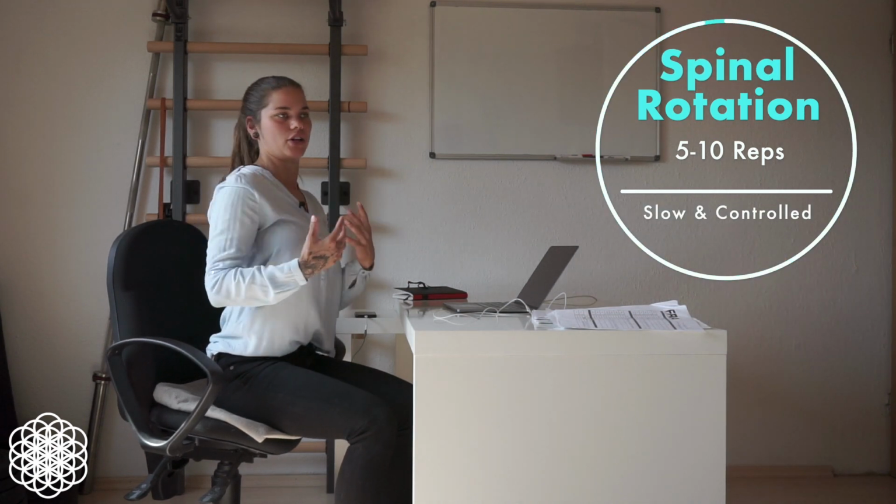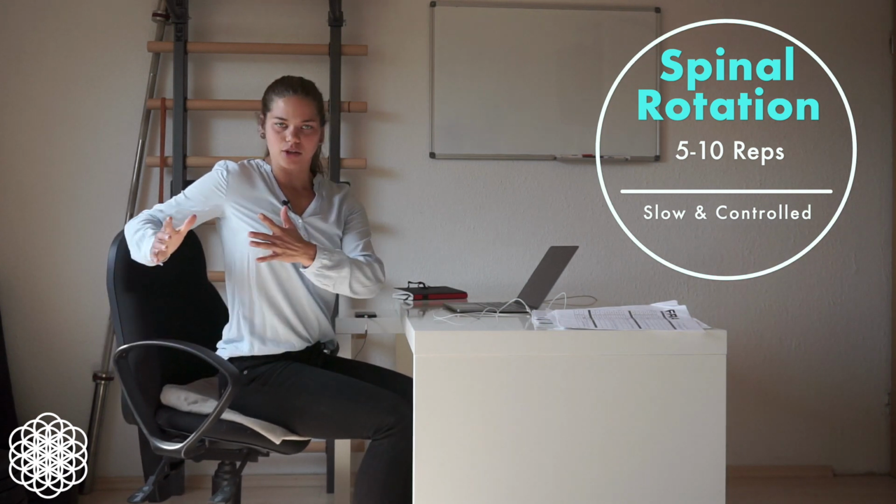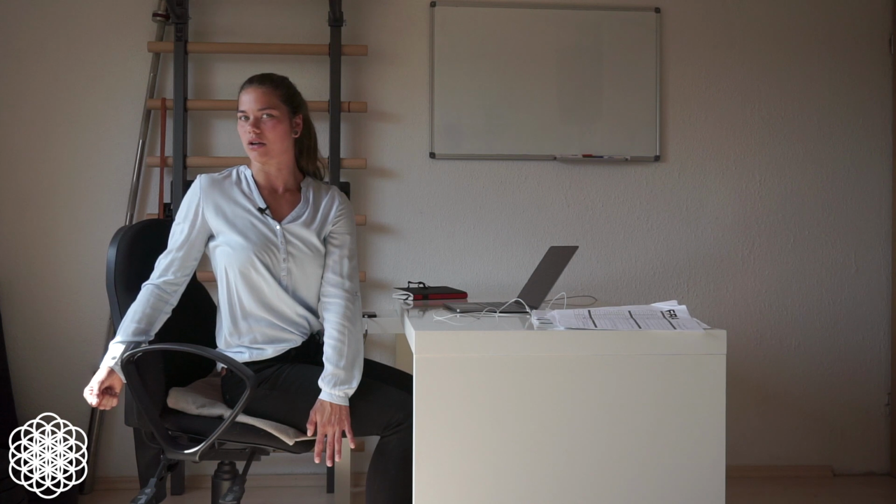Next, we have spine rotations. We've done a lot of lateral flexion and extension. We haven't targeted a lot of rotation yet. So what we want to do is basically, when you're in your chair, you just try to get your left arm behind or onto the lateral side of your right leg, and then just try to twist. You can use the other arm to push yourself deeper into the rotation. And then when you find your end range of motion, just try to use your spine and your core to rotate just a little bit deeper into rotation, okay? So you just try to get into deeper range of motion using active muscle control, basically.